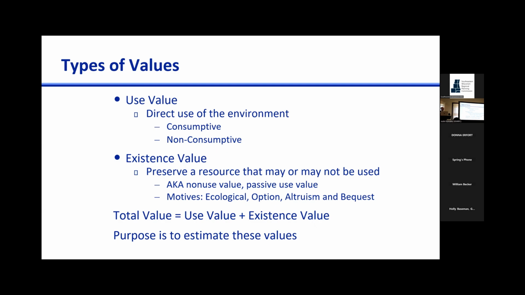We also have existence value or non-use value, okay? Non-use value gets a little bit trickier, but it's one that I like to ask people about because I think once you think about it, most people can think, yep, I also have non-use values for the environment. So I'm going to give you an example. Many individuals receive value from the environment even when they don't directly engage with it. So option value is the dollar value an individual places on the environment for preserving the future option of using something, okay?